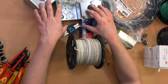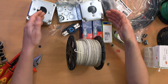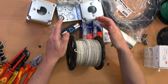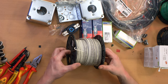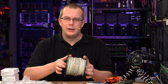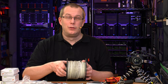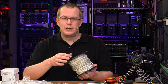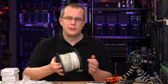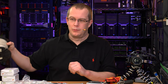I would consider this to be panel wiring because it's not building wiring — it's not fixed in the building. This is going to be kind of a panel in some sense. I don't know if the NEC — the National Electric Code — would agree with me, but for a piece of test equipment I think 12 gauge wire internally is going to be fine. Also, for ease of wiring, 12 gauge is easier to work with than 10 gauge — it's kind of a cop out, I'll admit. But this is a piece of test equipment that's going to have almost no load on it. So before anyone gets upset — yes, this is thin wire, it's technically too thin, but I think it's fine for this one purpose.